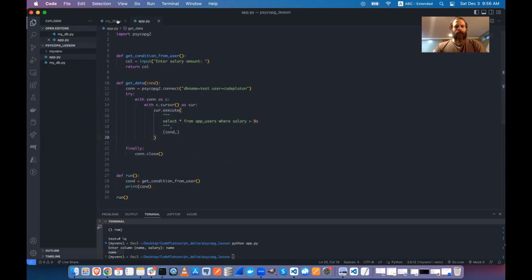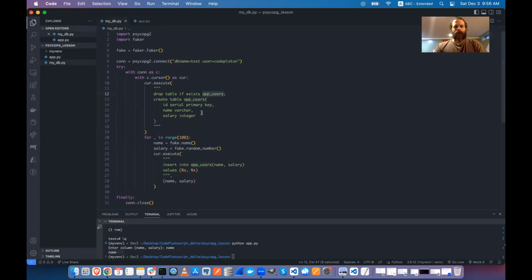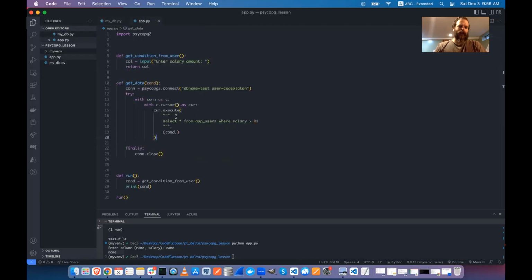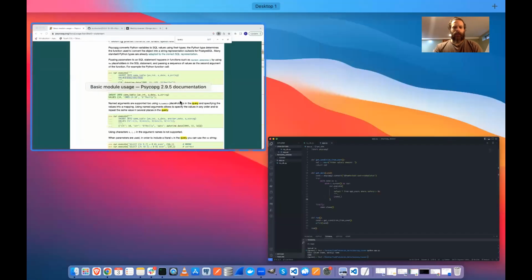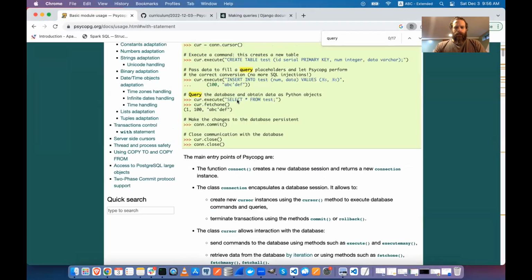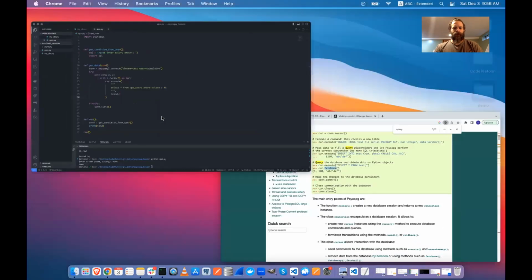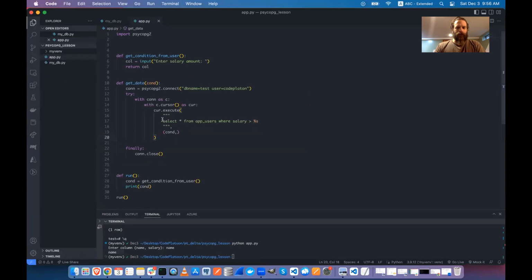And then unlike the table creation and modification stuff, in order to get the data we have to go through another step. So here we execute the select, and then we have to do fetch. I'm not going to do fetchone. There are a few fetches. Since we potentially want multiple rows, I'll just do fetchall.